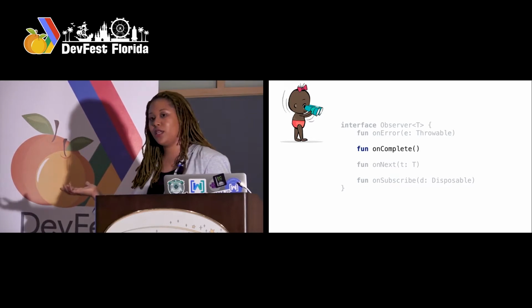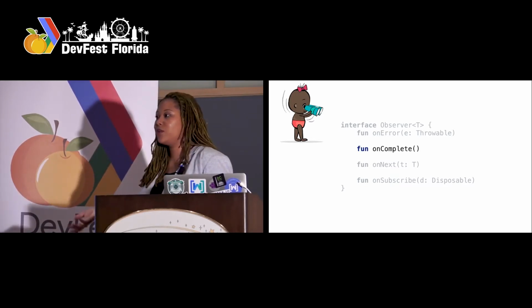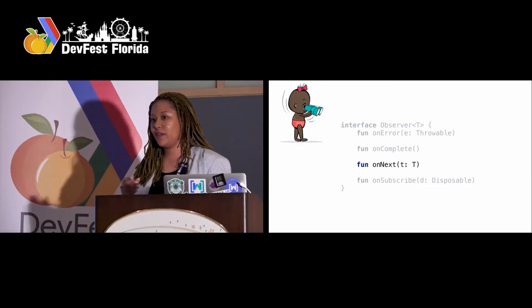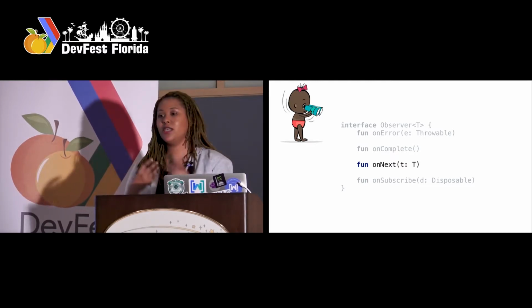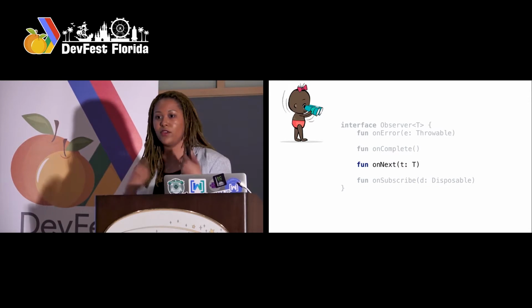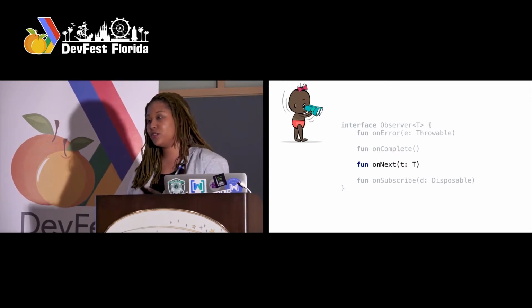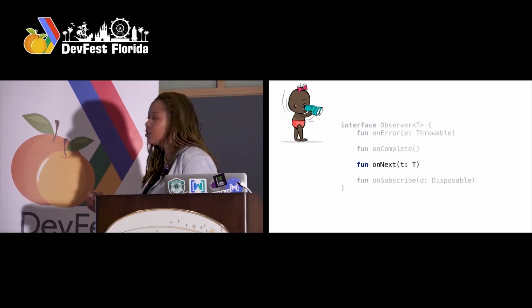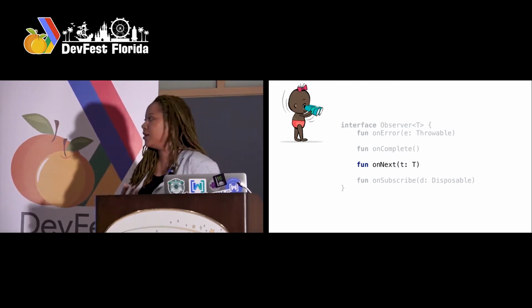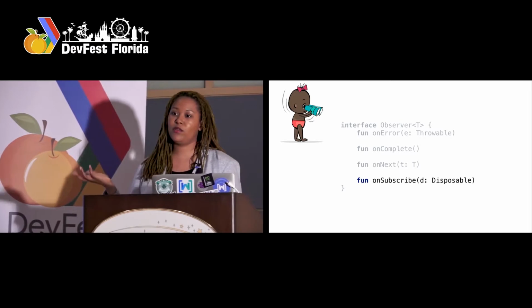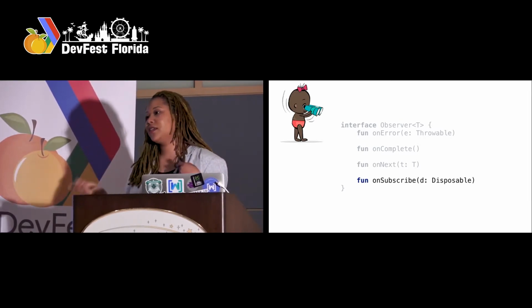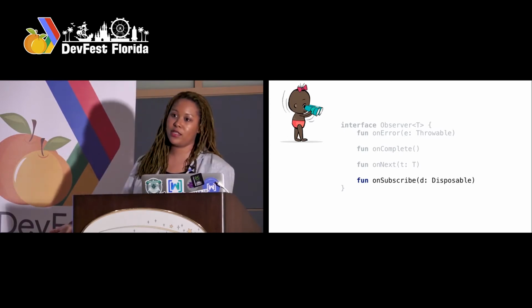There's also onComplete, which we looked at before. This is how we notify, hey, we're done here. onNext, which takes in a type T. This is the main thing that you care about. So if you're all about processing users, T is your user. If you're all about processing apples, T is your apple. So this is your main method here. And then finally, there's an onSubscribe method that takes in a Disposable. And this is how you can say, actually, I don't want to listen to events anymore. I'm no longer interested.